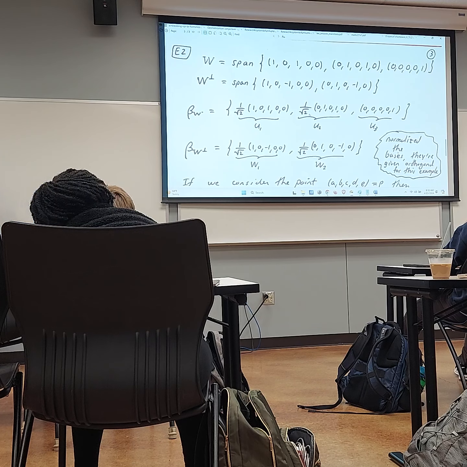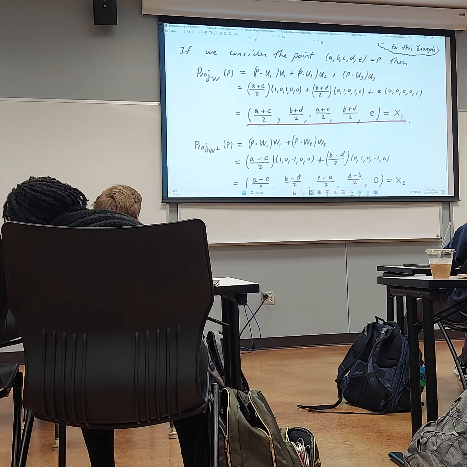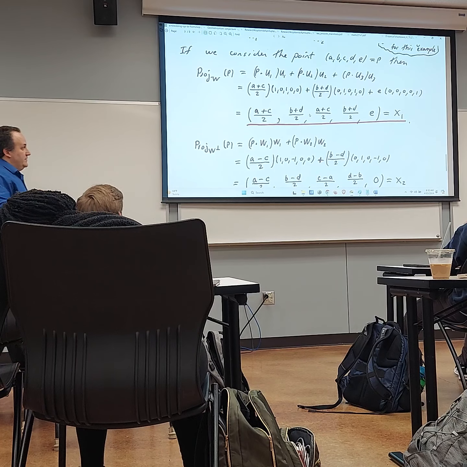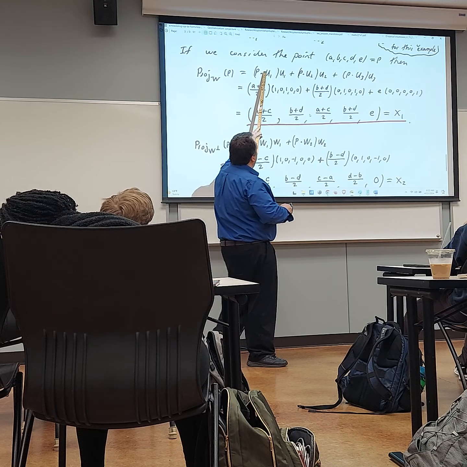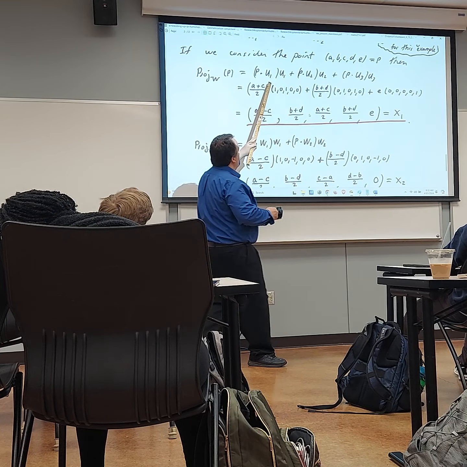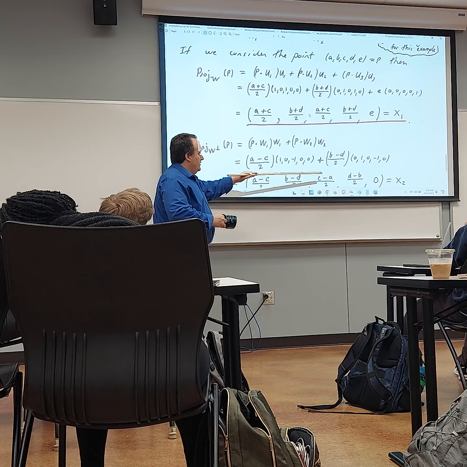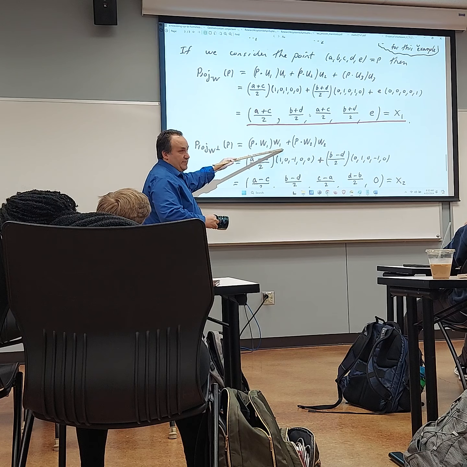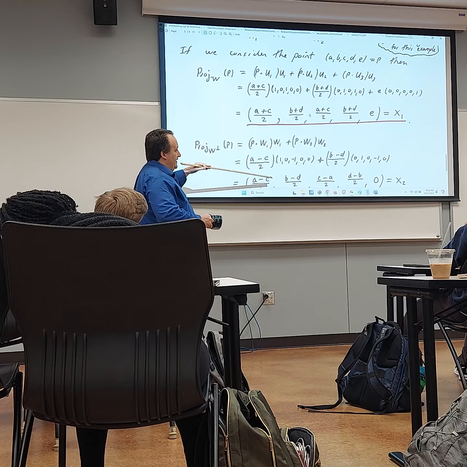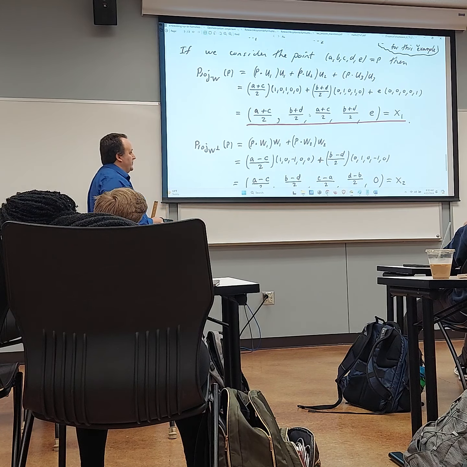So for kicks, rather than doing a specific numerical point, I thought I'd bring letters into the mix, to confuse the students. And so here they are. The projection onto the point A, B, C, D, E in the W direction is given by the dot product of the point with the orthonormal basis, using those as weights. And I get this point right here. That's my x1. And the projection onto the perp, I only have 2 things to deal with there. Notice that the half is because I got a root 2 in both of those, so root 2 squared is just a half. That's just a convenient way to calculate. And there's your projection into the perp of W.